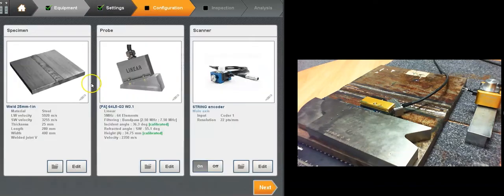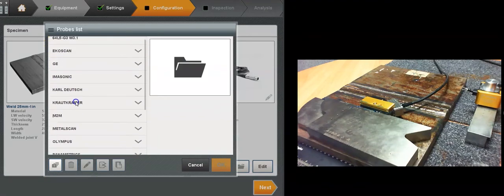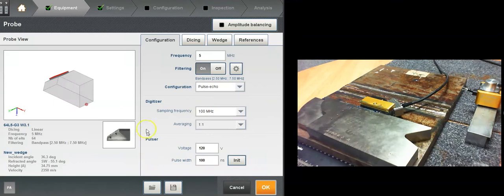Okay, for the probe, I'm going to load one from us. Here we go, this guy. So it's a 64 element 5 MHz probe with a wedge, and I'm going to quickly check the wedge calibration. This is a feature that most of you know now. It's very handy whether to check the manufacturer specs or just to account for wear and tear on your wedges.